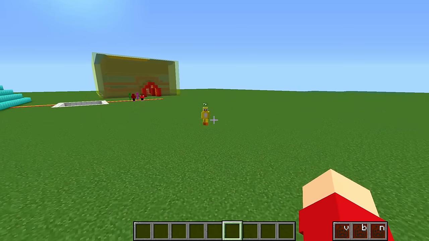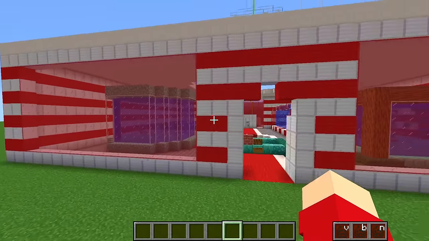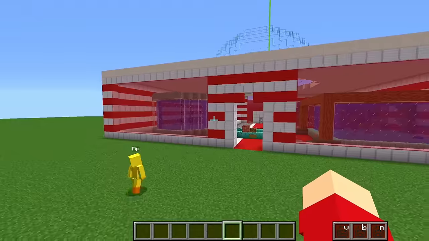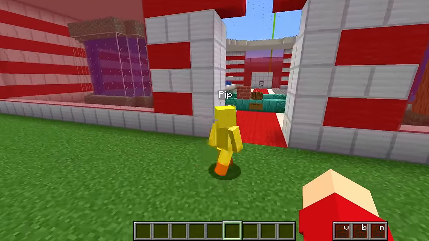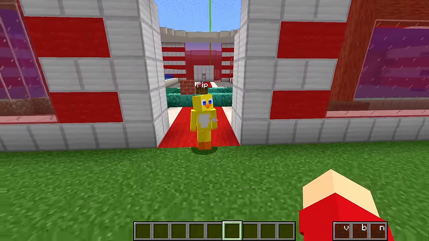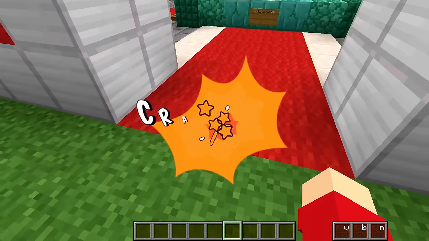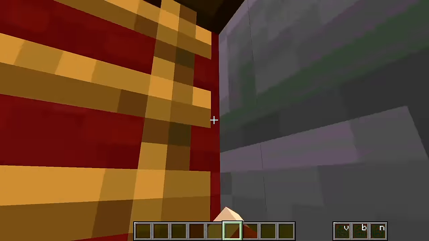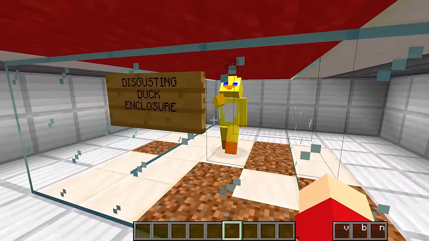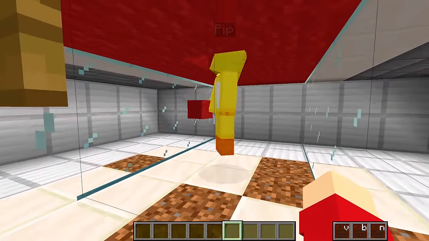All right, Louie. I doubt your aquarium's any better than mine. Oh, yeah? Well, take a look. It's made out of extremely strong iron, has a beautiful arched doorway, and best of all, it has a really funny enclosure I think you'll like. Wait, how did this happen? Oh, Pip. It seems you've fallen into my disgusting duck enclosure for ducks like you.